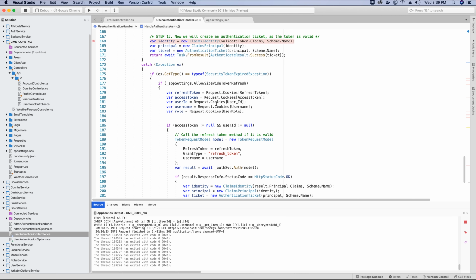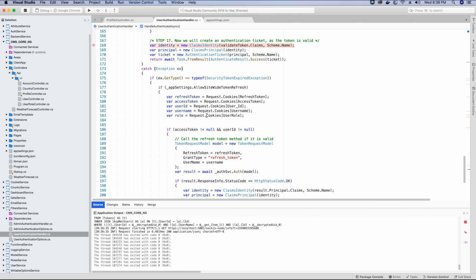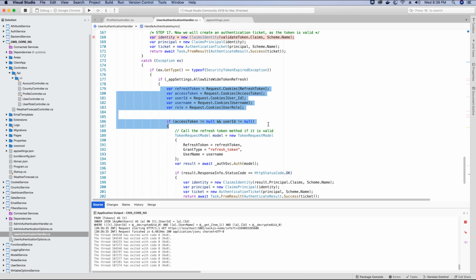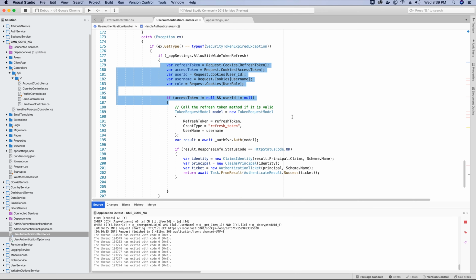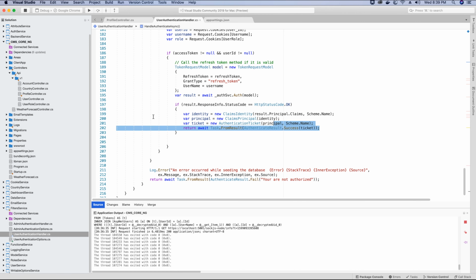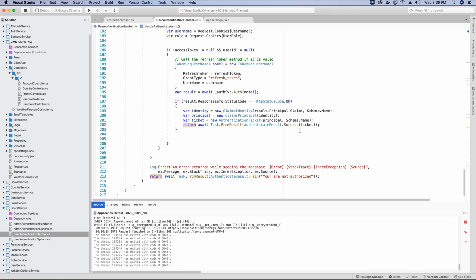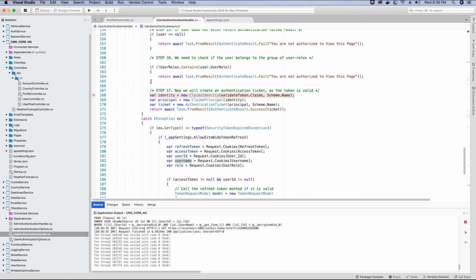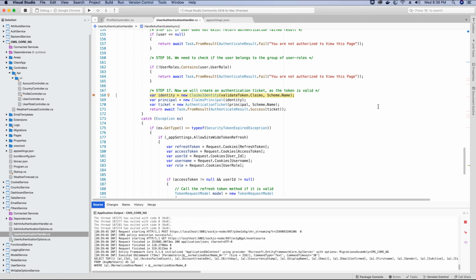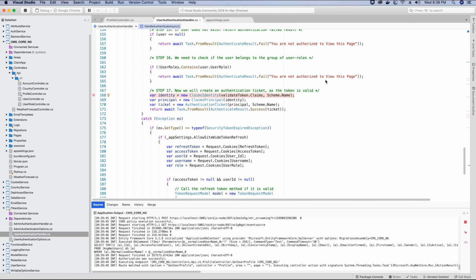So back to the authentication handler over here. First thing we check if the token is expired, then we go ahead and check if the token refresh is on. We will go ahead and refresh the token. Once the token is refreshed, we will create the authentication ticket and send it back. Once the authentication ticket is created with the result success, we return it back. So in this case, we will go ahead and continue the debug.